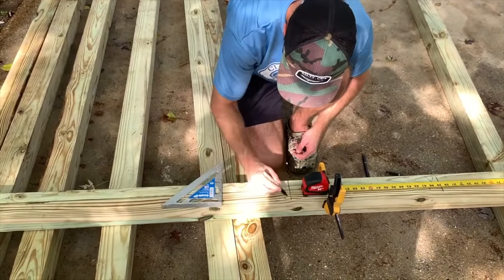To install the shed window, you want to apply a bead of high quality exterior sealant around the entire perimeter of the window's rough opening. Although you want to apply a good amount of the sealant, you don't want to apply too much, so that you have squeeze out all over the place that you're going to have to wipe down. But apply a nice continuous bead down all four sides of the window's rough opening, as close to the window's rough opening as possible.